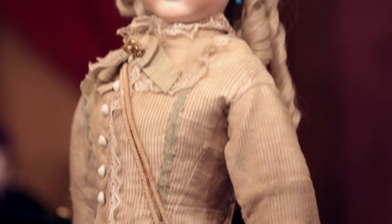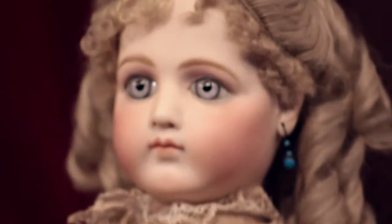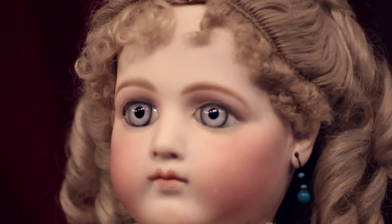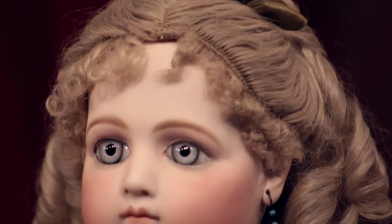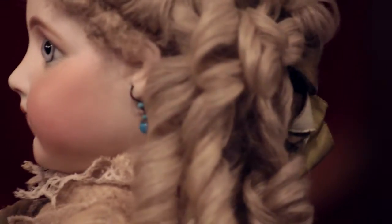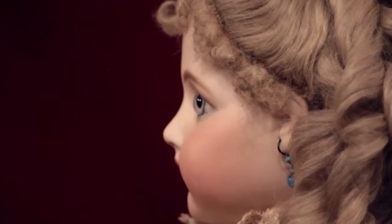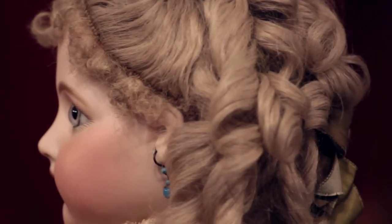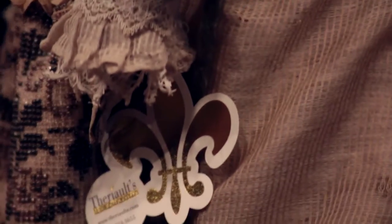And I want to point out to you, check the eyes. The cobalt blue eyes are long gone. We're into 1878, about 15 years later from those cobalt eyes. And not only are they not cobalt, but I'm going to show you, and you can see from the side view, deep paperweight eyes. So the paperweight eyes have begun to come into style and can be made. And these are gorgeous spiral threading, and they have that look that everyone seeks when they're buying a bébé. But to find them on a poupée like this, it's a very, very short window of time that they were used, and extremely, extremely rare.